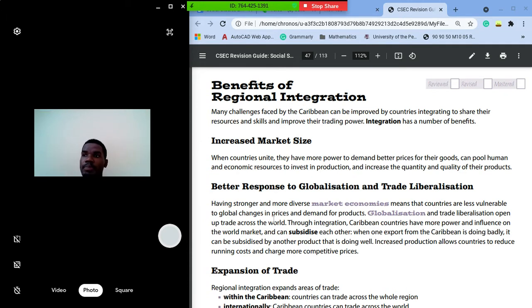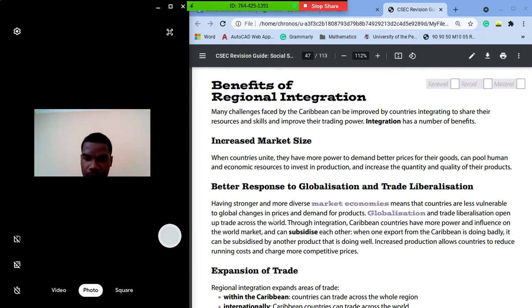So when we pull together, like St. Lucia and Jamaica pull together, and if the market suddenly turns against us, like nobody wants to buy our product of banana, because we both pull together, we won't feel the effects as we did if we were separated. Does that make sense? Yes. All right. But there's a key point you must understand. When two countries integrate, they have more power and influence on the Caribbean and the world market as a whole. That's why countries are so encouraged to join CARICOM.